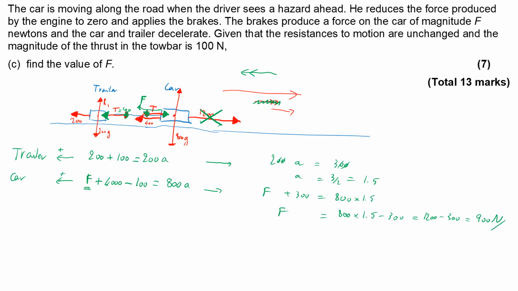So it's actually not that much work for 7 marks, but the difficulty here is to understand well what happens in terms of forces, and especially to understand what's happening in the tow bar. So when you do this sort of question, try to think about your knowledge of real life, because you do know that if you're going forward and you're pulling something and suddenly you try to brake, then whatever you're pulling, or whatever is behind you attached to you, is going to try to push you forward. While you brake, you've got a bigger job to brake, and that's how you finish this question.